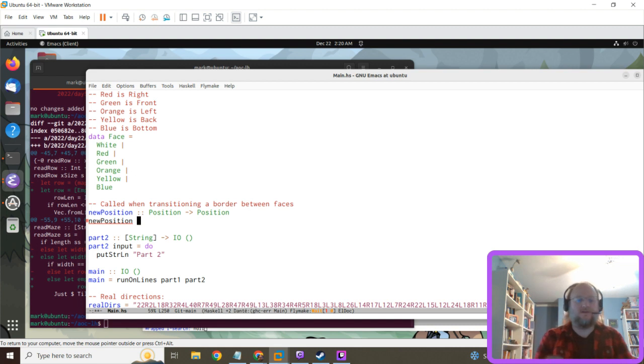So if we're at 0, then we are falling off the top of the white face onto the yellow face, and do so at the top of the yellow.